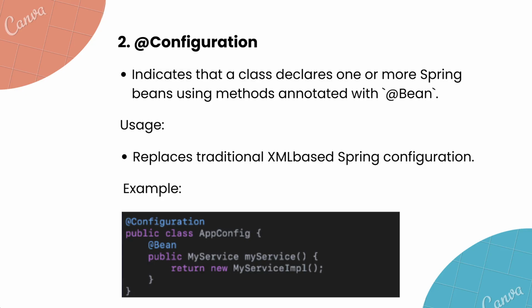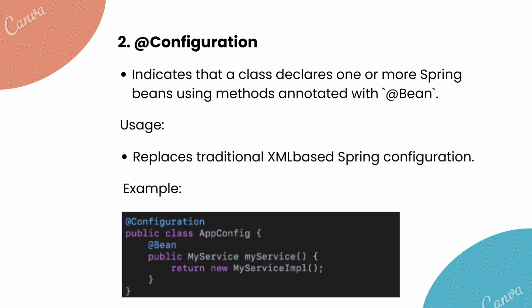The coffee preparation involves a coffee maker represented by MyService. You need to configure this service once and reuse it whenever it is needed. The above code represents this configuration process in Spring. Mapping the code to the example. @Configuration, that is AppConfig, represents the configuration class where you define how beans like the coffee maker should be created and managed. This ensures that the coffee maker is only instantiated once and can be reused across the application.